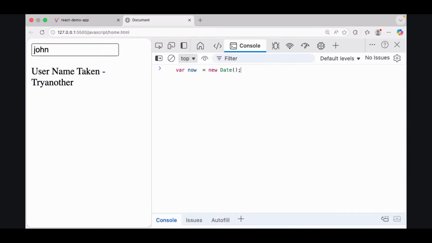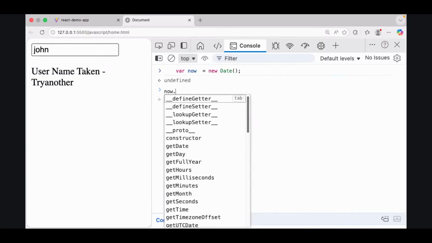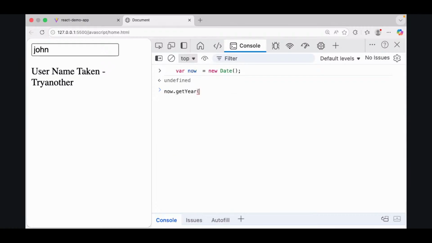After that, using now, I am accessing getYear. If I write getYear, it will give 126. Get year is 126. That is according to Y2K, and you can't use this now.